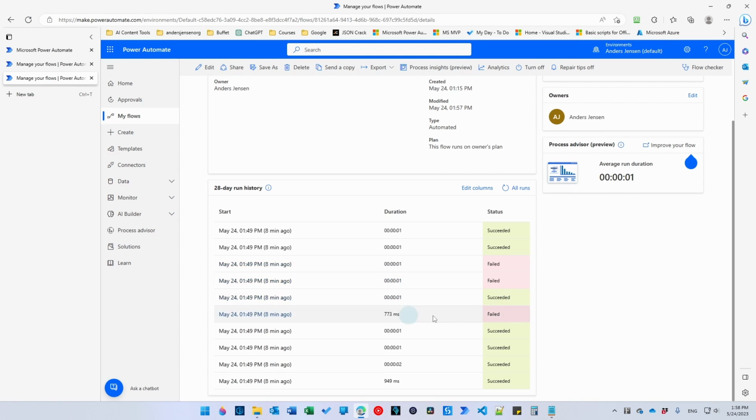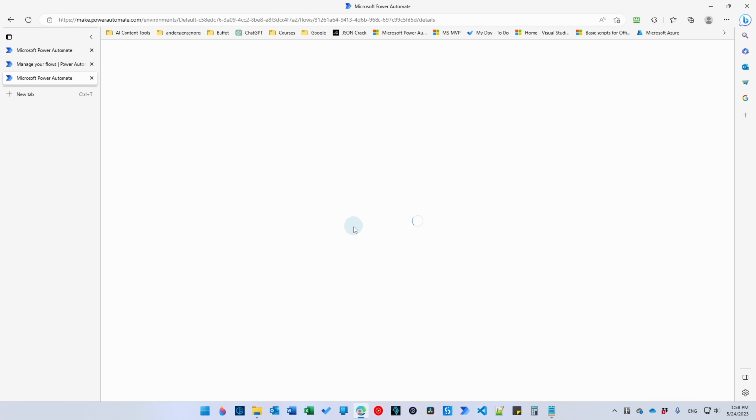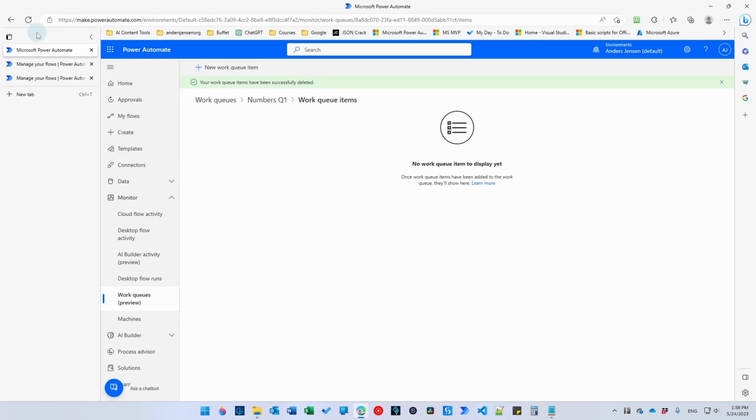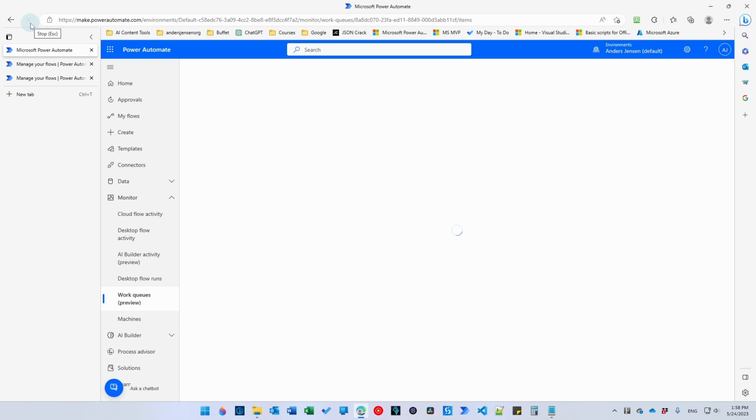And here you can see that we ran 8 minutes ago. So let me refresh this. It will take a little while. Here we have it. Now you can see everything succeeded, and that was because we made error handling. Yes, we have 3 errors in there, but that's fine. Our automation workflow is now able to handle those, and let's see how it looks in the queue. Let me refresh the queue.